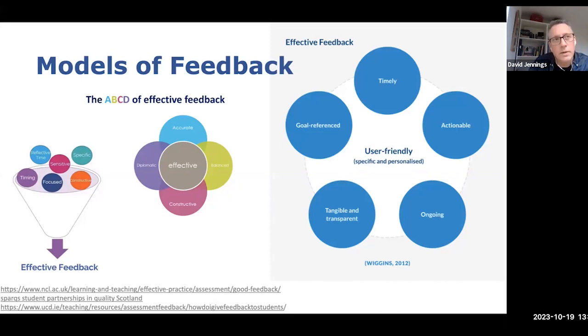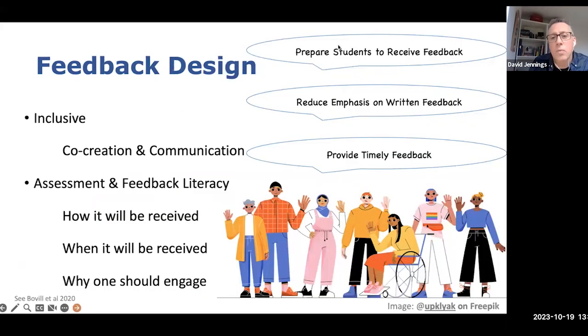So all of this, what you can see, hopefully, is that the feedback isn't just done in isolation. It's done very much as part of the assessment process. And more importantly, part of the formative assessment process that we can actually devise and put in place. So let's have a look at how one might design that and put that into action. One of the things that comes out of the literature and the research around this is to make certain that there are opportunities for the students to become wholly engaged in the feedback process. So I put in the concept of co-creation.